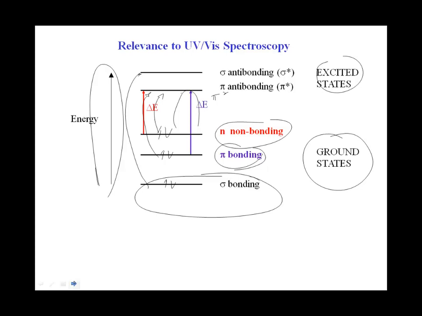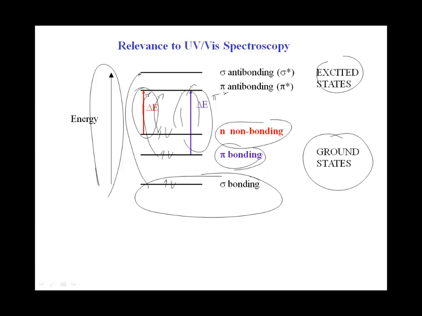So here I just put in the delta E. And what we'll find, and we'll talk a bit more about this in a moment, is that the UV visible range, and we talked about the electromagnetic spectrum last Tuesday, is 700 down to about 400 for the visible, and then 400 to 200 for the UV. That's about the range of these transitions here: the transition between a non-bonding and a pi star orbital, and also the transition between a pi bonding and a pi star antibonding orbital.